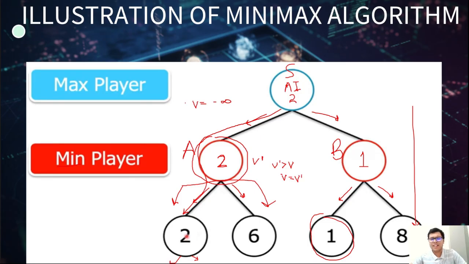So why do we do this? v is nothing but the maximum value that we could get from the perspective of the max player. I think you would get the logic. It's pretty much intuitive, very intuitive. So we set v as v', and again this was just one child. It would go again to b to process the other child. It would certainly expand through the min value function, and it would yield the value of 1, the minimum value.